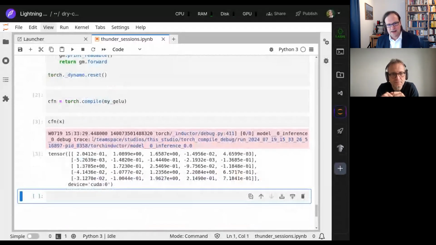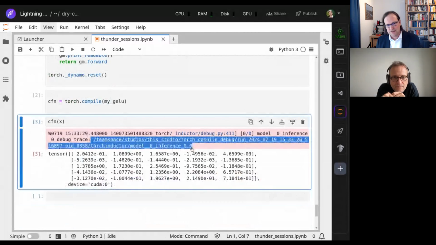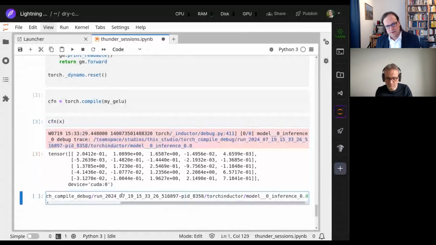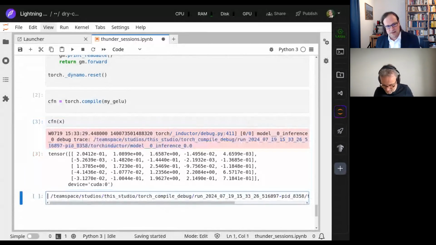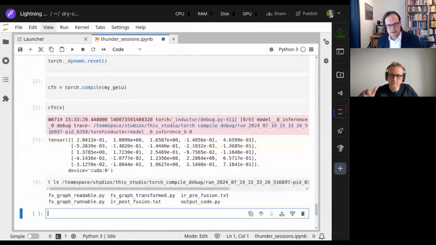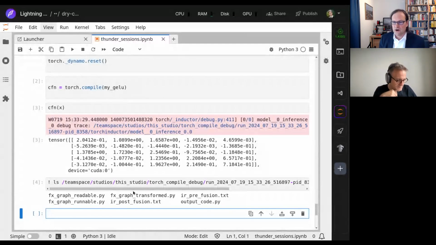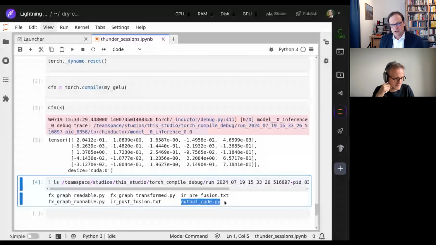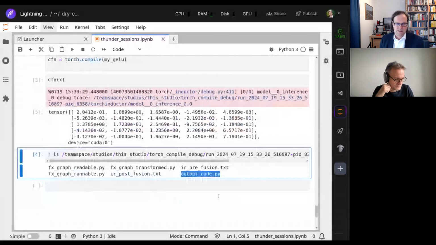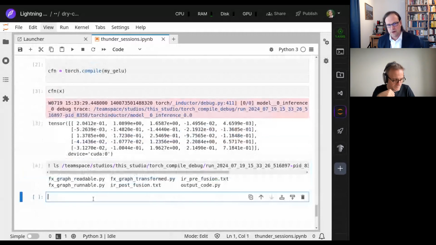But we also have here that the inductor backend gave us a dictionary where it actually stored a lot of debug information, and I can show what it is. And we see there's fx graph, which is what we saw using our own backend here. But we also have the output code, which is the output of inductor, if you want.